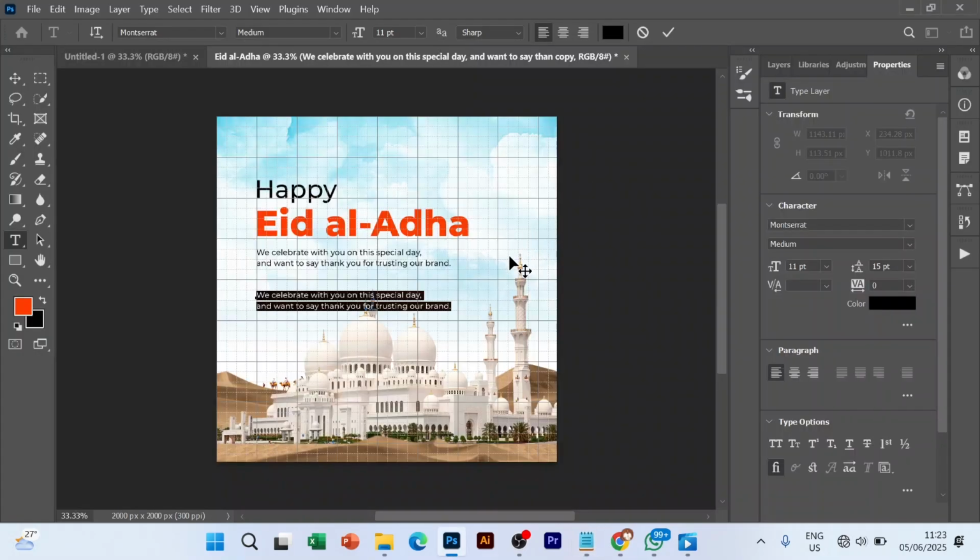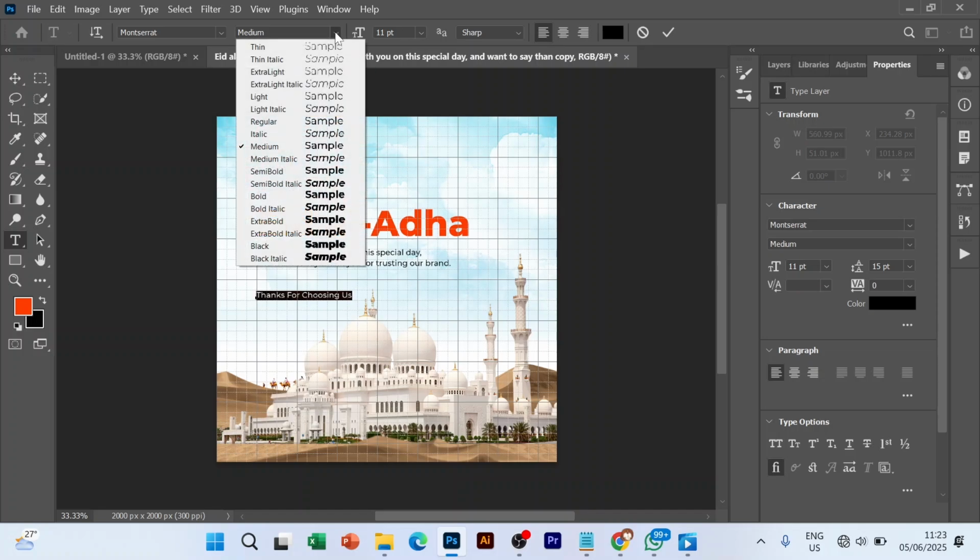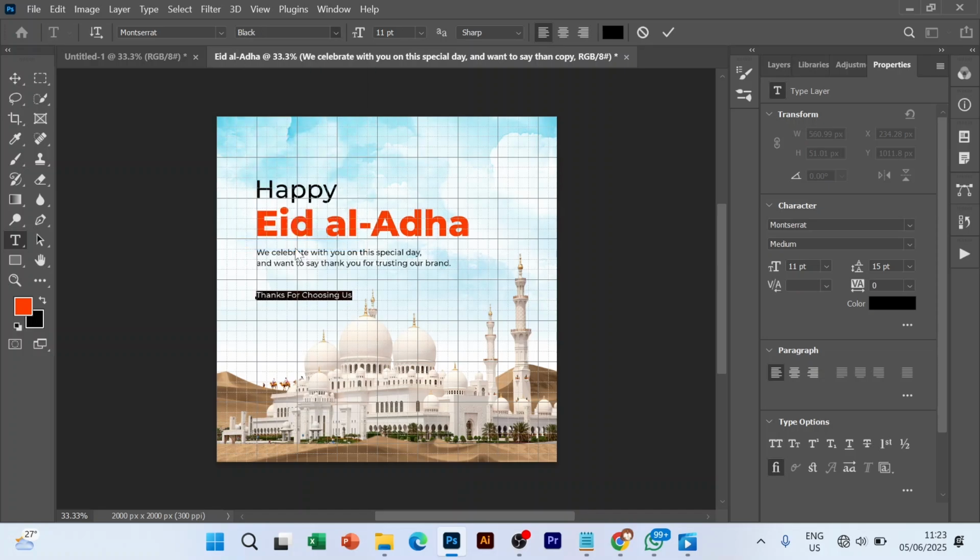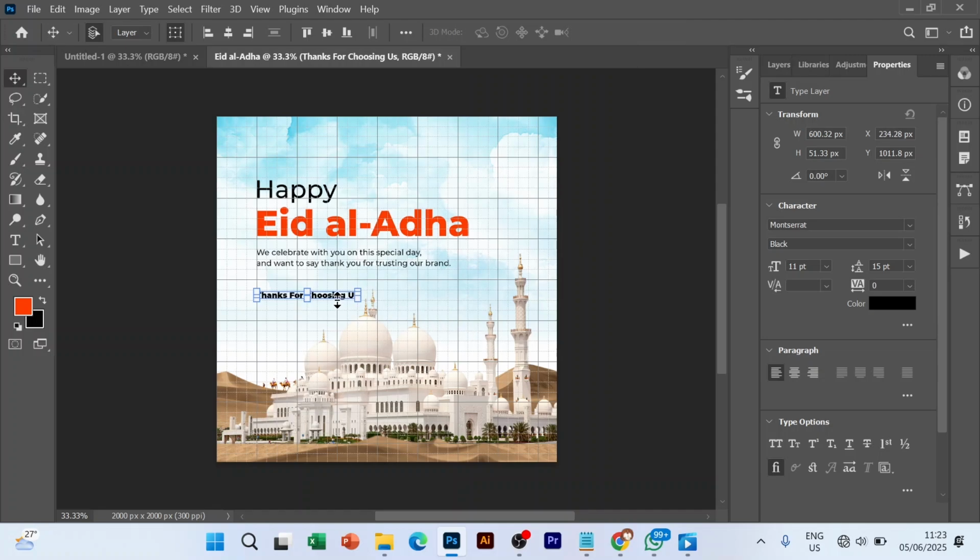Then I will go back and paste it. Ctrl V to paste. I will Ctrl A to select all. Then I will change this one to black. I'm still going to change the color later to white. Well, let me leave it like this for now.